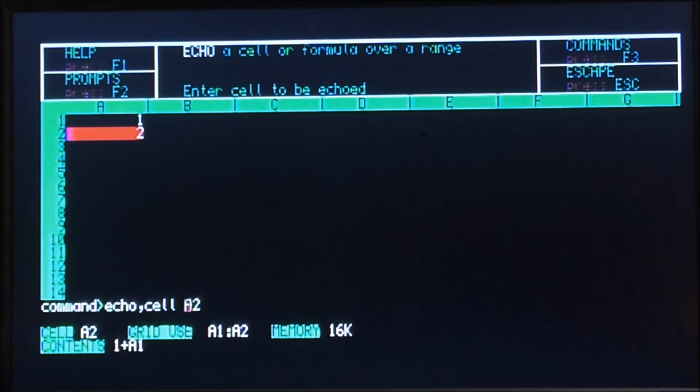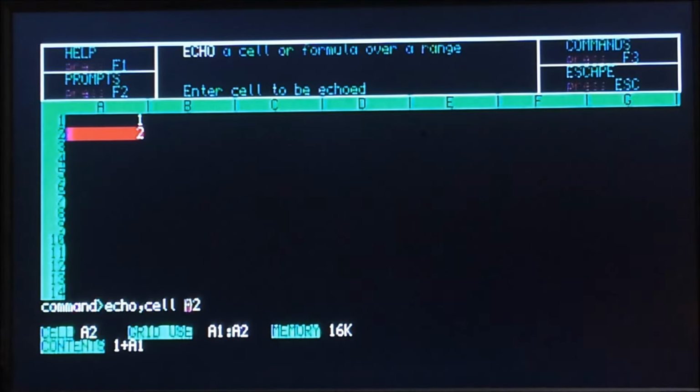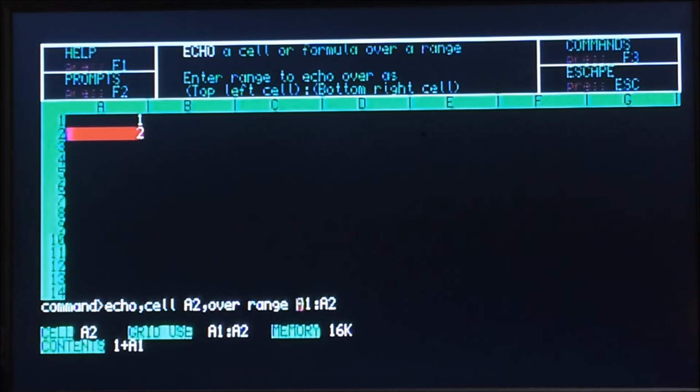And again, I had 1,000 words. So imagine I had enough memory in my QL. I could do 512K of memory. I could do 1,000 of these. I'm going to do 6 only because this is an example. So I want to end up with this, and I want to pretend I don't want to type in the numbers. I want to generate them and just assume that I would be loading in the words from a text file. I'm actually going to type them in here, but just assume I could load all this stuff in. So now I want to echo cell A2 from range to range A3 to imagine it could be A1000. I'm only going to do A6. Again, I'm just trying to show you that it can work.